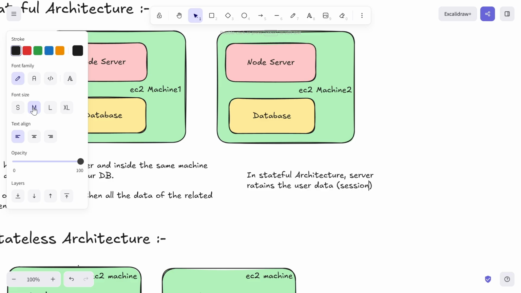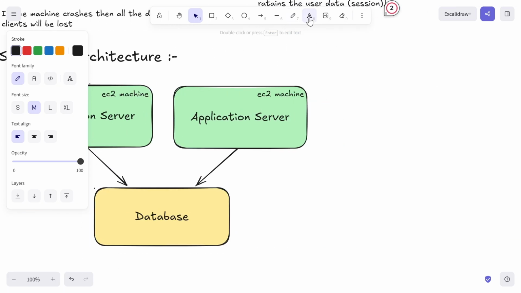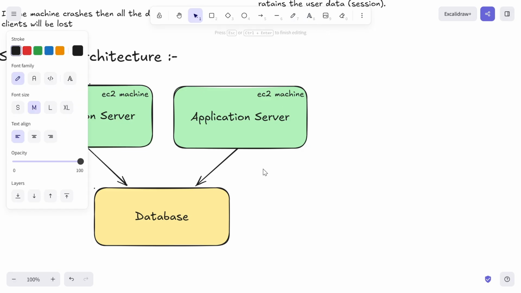But in stateless architecture, the server treats each request as an individual new request, right? New request.